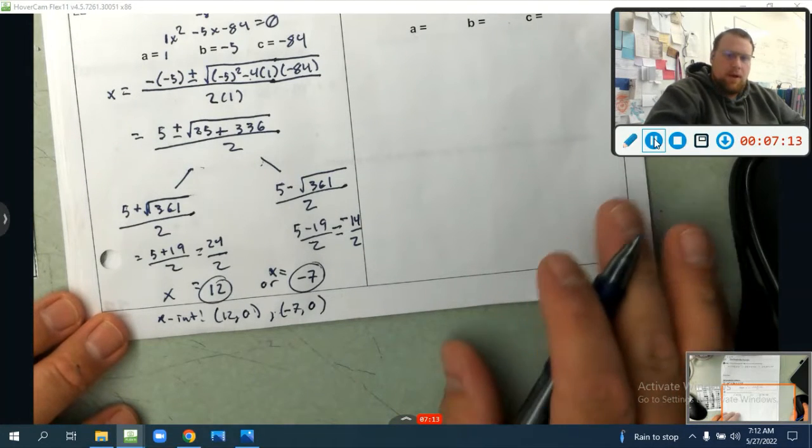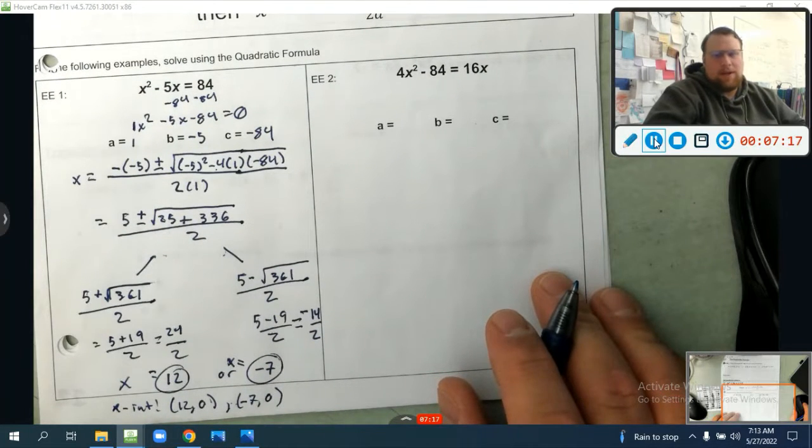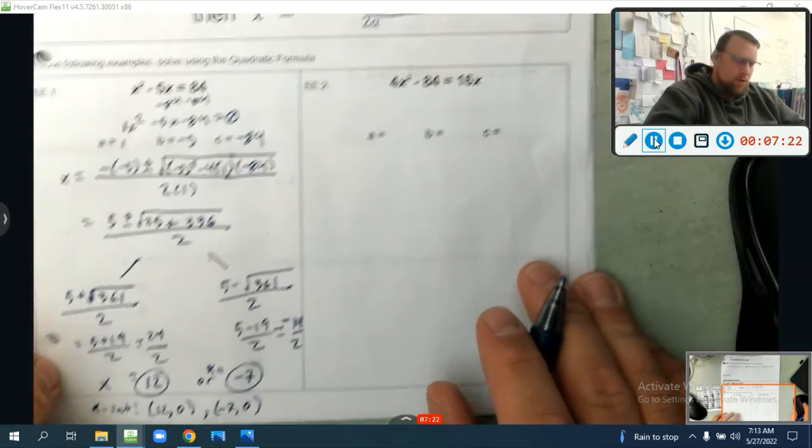All right, awesome. This looks like a lot of work. Honestly, when you get used to it, like even now, I haven't done it in a while, so it takes a while, but as you get used to it, guys, it starts going real quick. The biggest part is how to organize it.